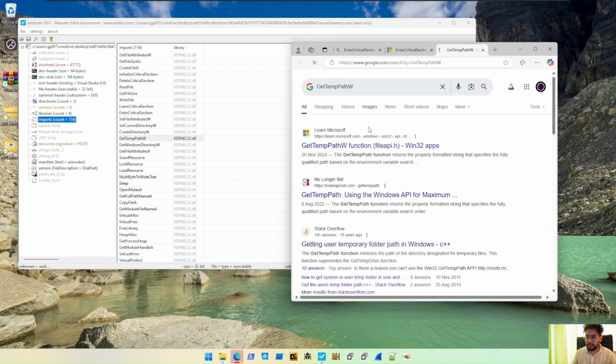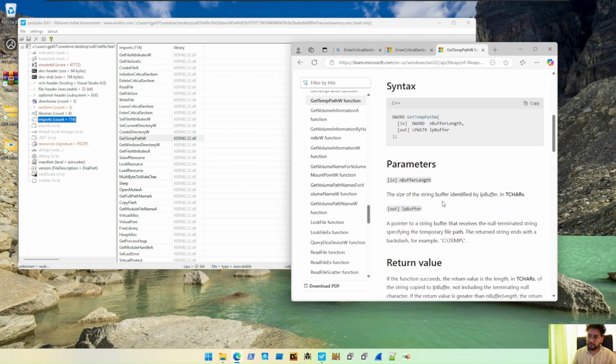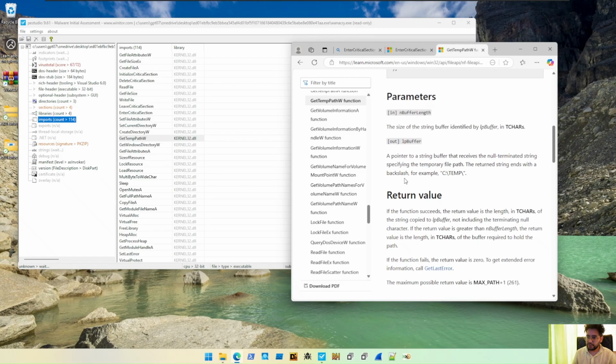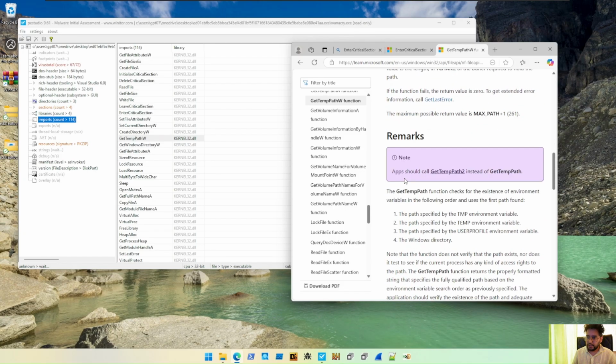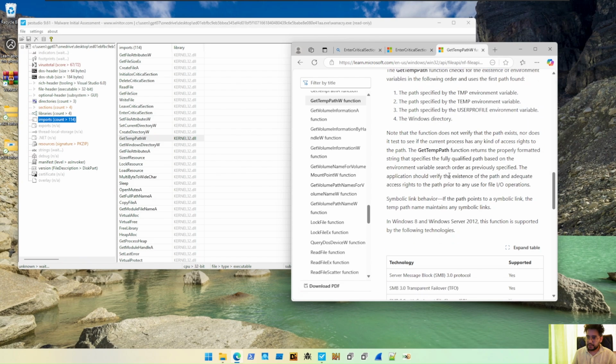Now let's see GetTempPathW. It's also a Windows API function that returns the path of the temporary folder used by Windows. Here W stands for wide, meaning Unicode wide character strings, which we have discussed previously.